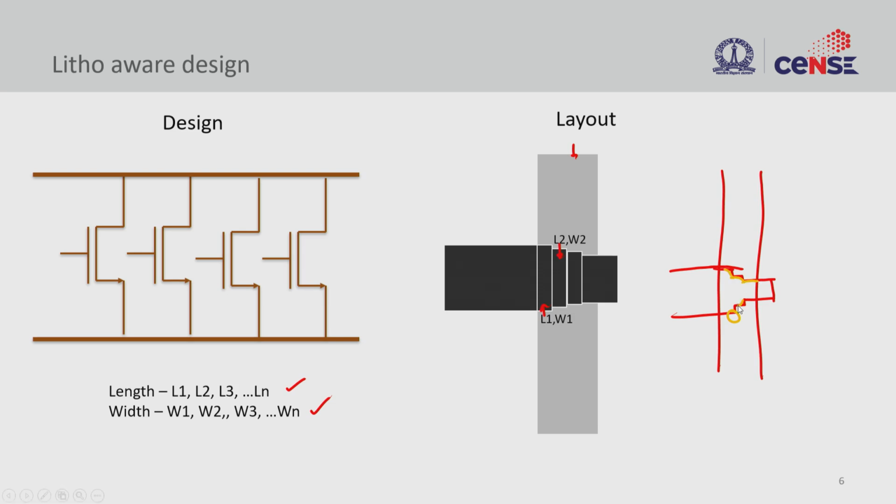And now you have a certain width and certain length. And now your effective length and width is going to be very different. So your effective width and your length is going to be very different, right? Because of this rounding. So one needs to be careful about what you have on the layout and also on your design, how to avoid these kinds of rounding so that you can get effectively L1 L2 by modifying these designs, right?